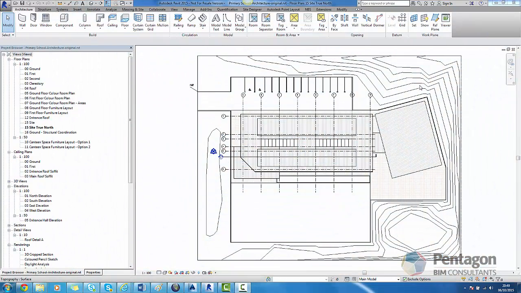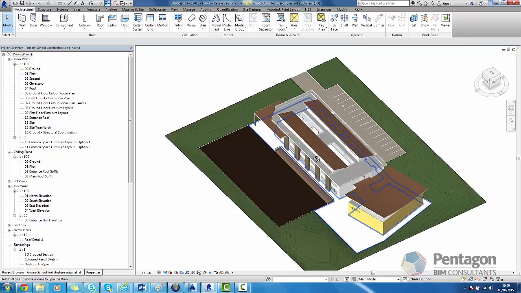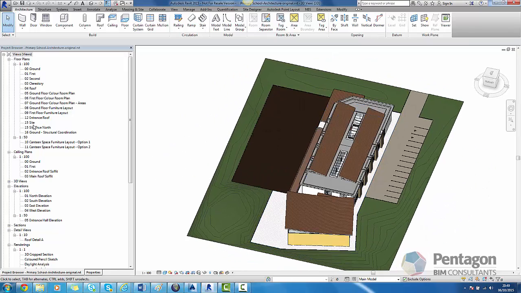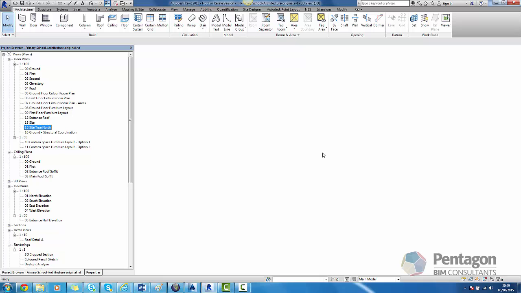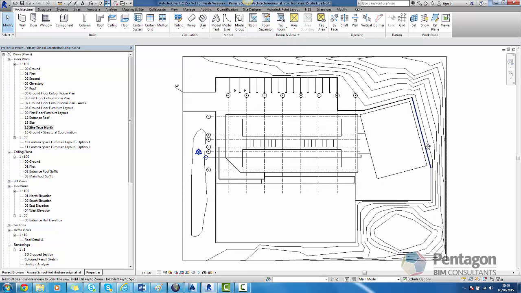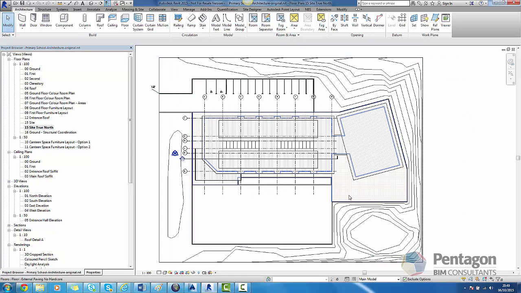Let's take a look at project base points and survey base points in Revit. I'm bringing in topographical and mapping information. I have my Revit plan in here and a model of the site with some basic topographical information. But I want to make this a bit more detailed and bring in a background plan of the site and some XML Civil 3D data.